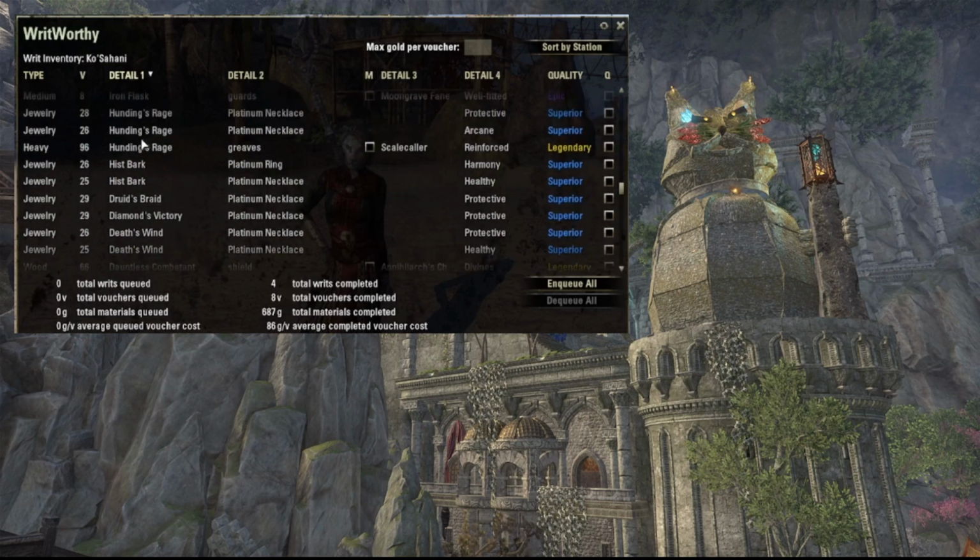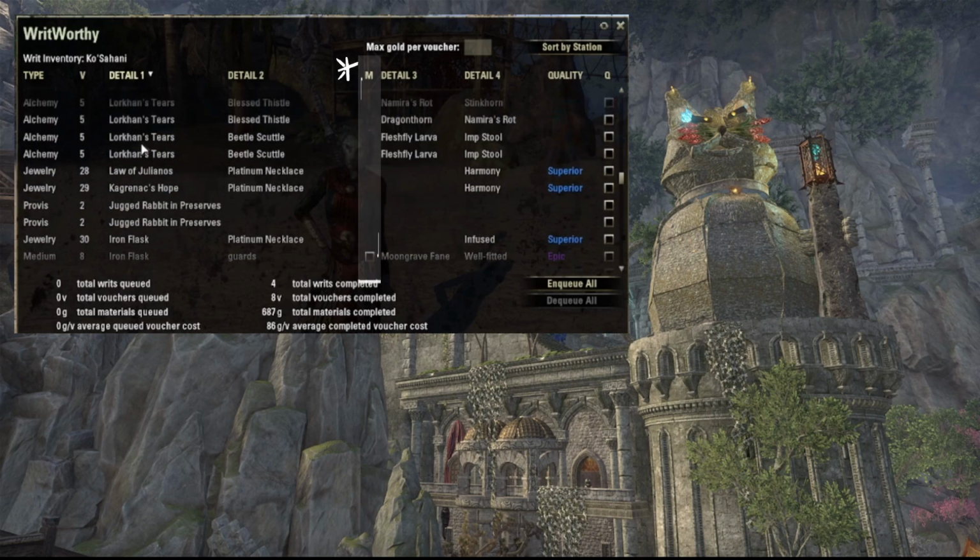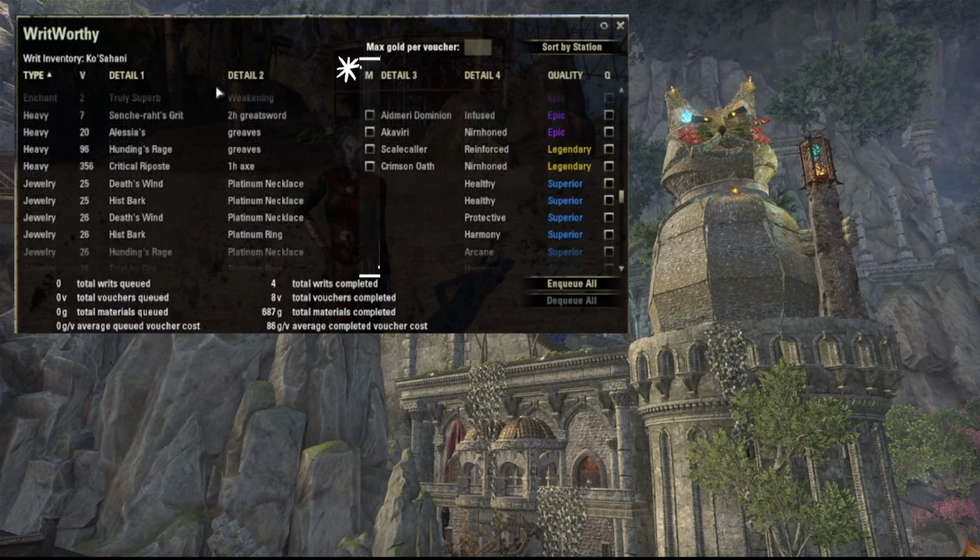Notice between detail 2 and detail 3, there is a category labeled M. This is for the use of mimic stones. Mimic stones allow you to craft items in any known style using a mimic stone in place of that style material.